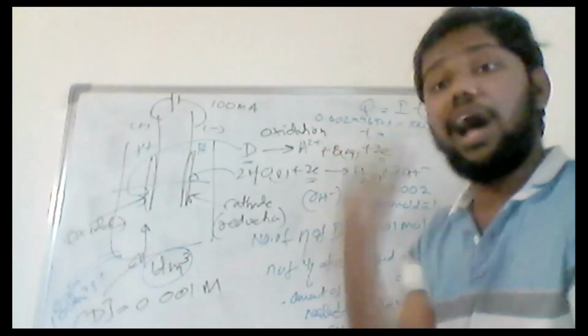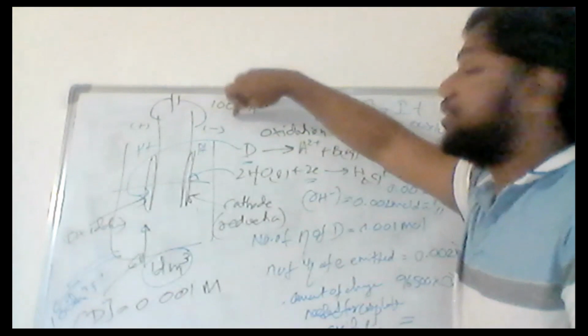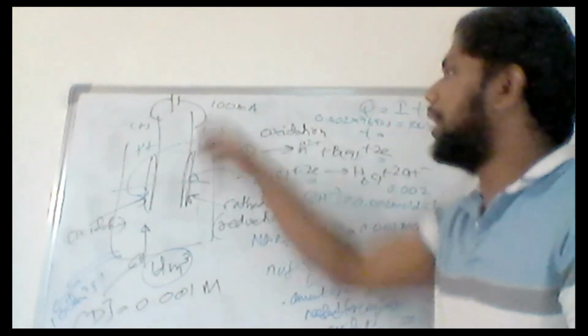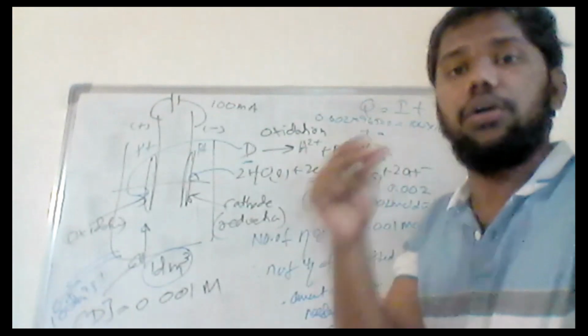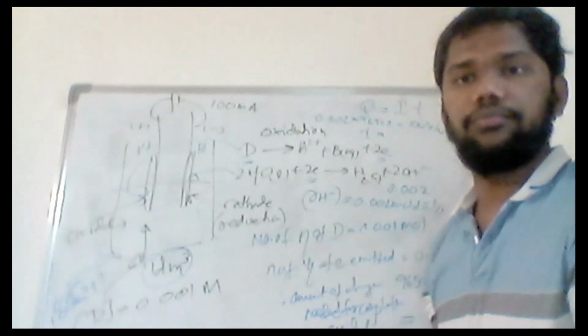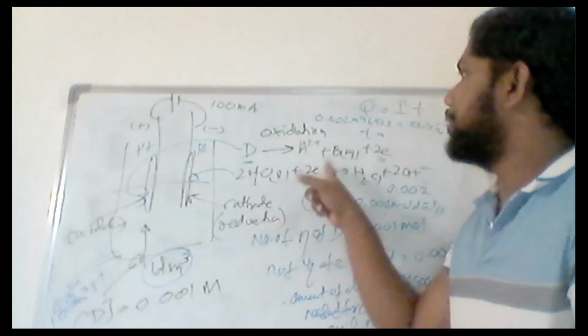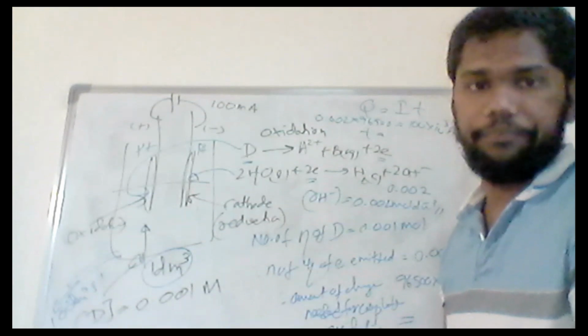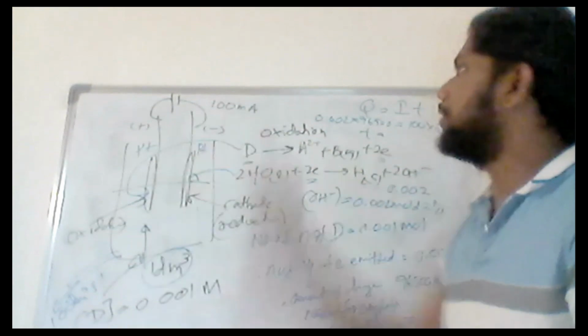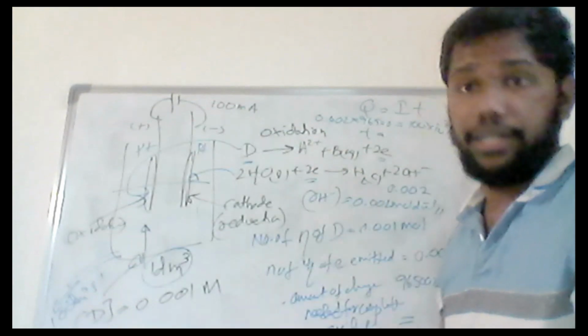So within that 1 second period, remember, for this entire 10 decimeter cubes, this oxidation should be completed very fast. Okay. So they are asking, what is the minimum current that we can supply here in order to do this oxidation very quickly? Because when you are removing this 10 decimeter cubes within 1 second, this oxidation should be completed by that time. Okay. And they are asking what is the current that is necessarily needed.